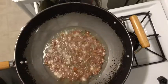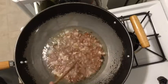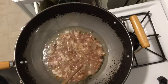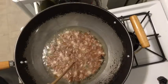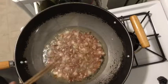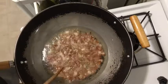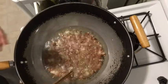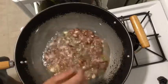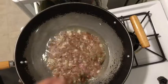You can have the peanut skin on or let the peanut skin off. If you want to take the skin off, you just put the peanuts in the microwave for 1 minute, then let them slowly cool down, and then just try to squeeze them, and the skin will fall off, and you can get them without the skin. So I just keep the skin. No problem.